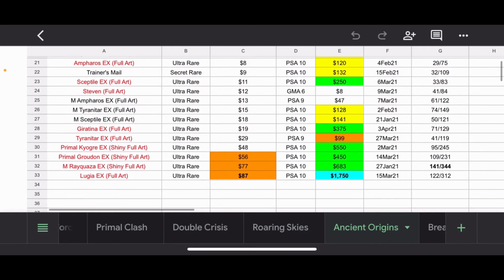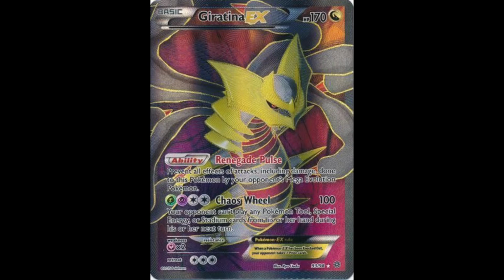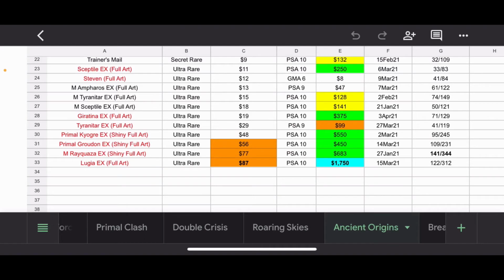We have the Giratina EX Full Art, $375 in a PSA 10. I almost missed out on this one because it showed up in the middle of, like, as I was doing research, because you can see the date, 3 April. And yeah, that's pretty high. It was a little bit higher than I was expecting this card to be at, but hey.